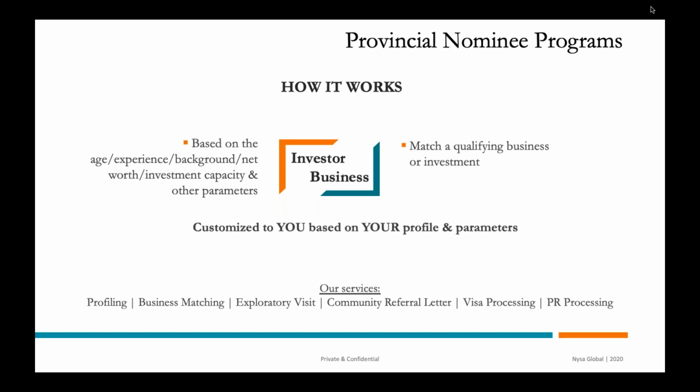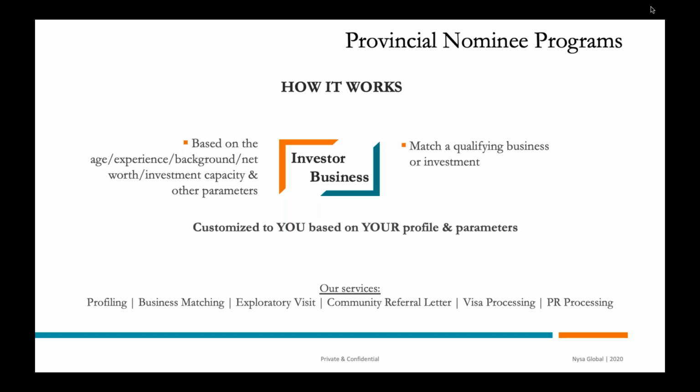The Canadian migration is very myopic about, from their viewpoint, how a person qualifies for a business. So based on the age, experience, or profile of the individual, we match a qualifying business or investment opportunity, which could be greenfield, absolutely from start, it could be a partnership into an existing business, or it could be a 100% acquisition of an existing business in Canada.